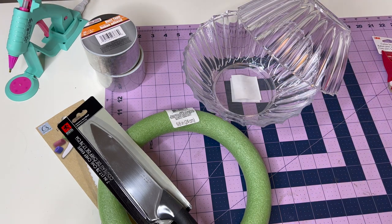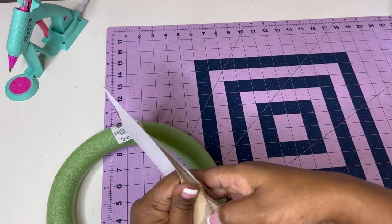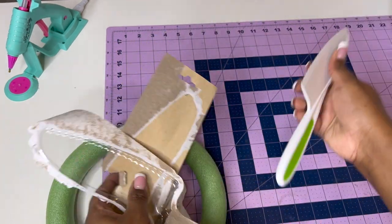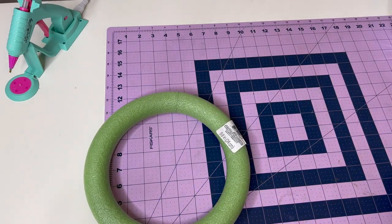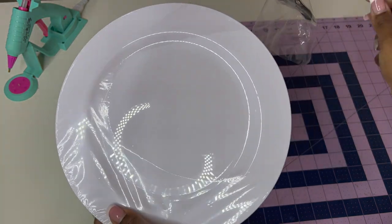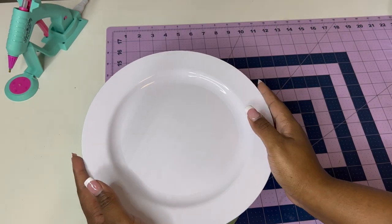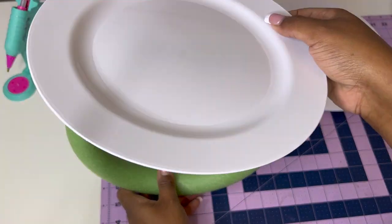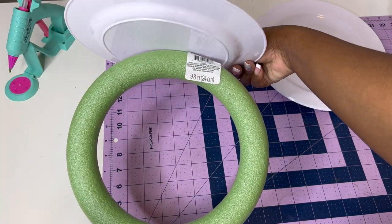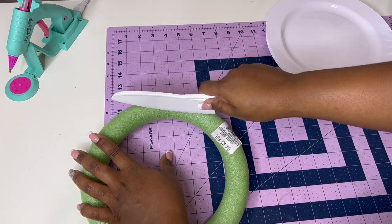We're just gonna do this little TikTok trend and see how it goes. The first thing we're going to do is see if this will work with this pool noodle knife — we're gonna see if this is gonna be hard enough to cut it. We're going to make a little candy ring pop, and we are going to cut the top off and place this on top like that. You didn't even really need to cut it off — you really could just glue it on there, honestly.